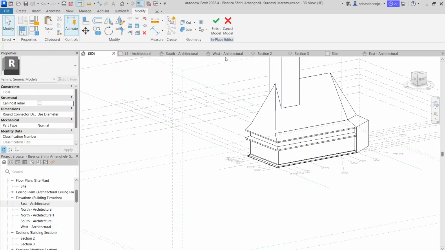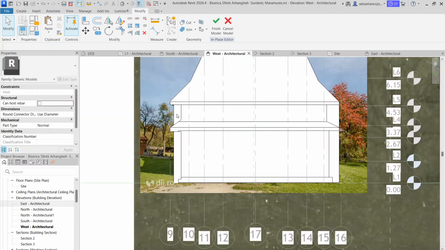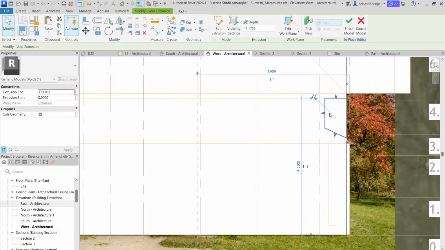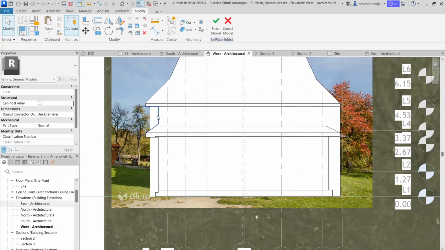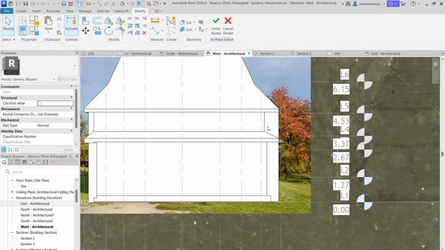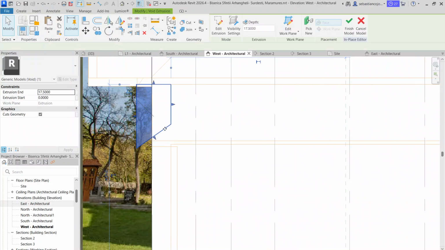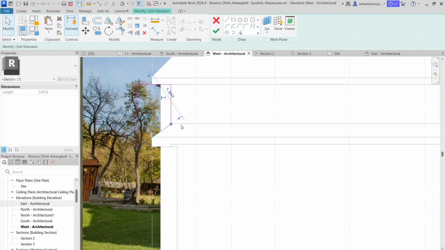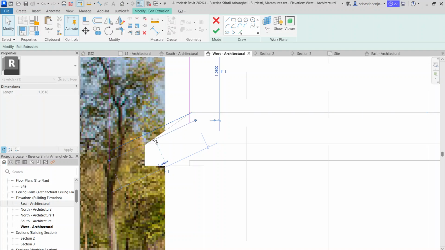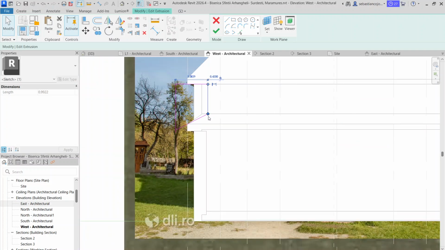Let's go to west. Now, as you can see, I have my profile. One is more pronounced, one isn't. Maybe this should be a bit more sloped, less sloped, I guess. Something like this. I don't know, something like this.